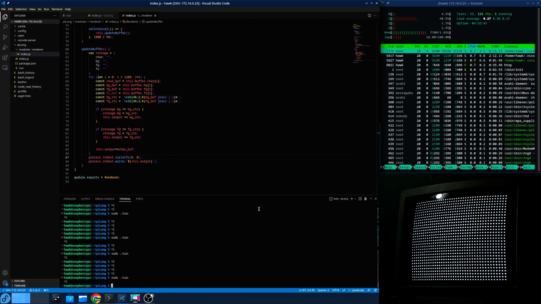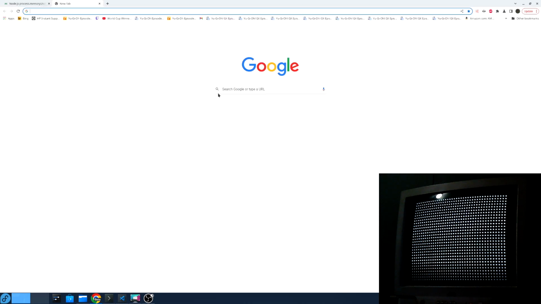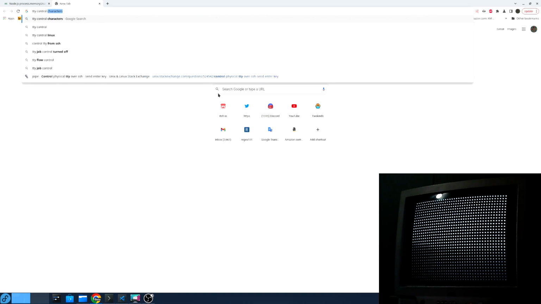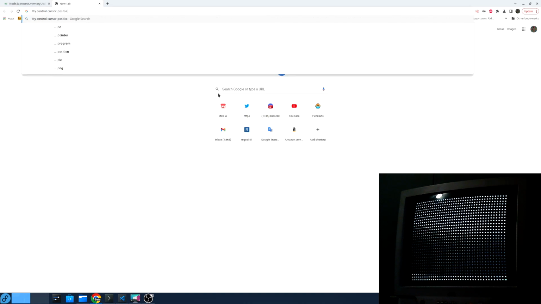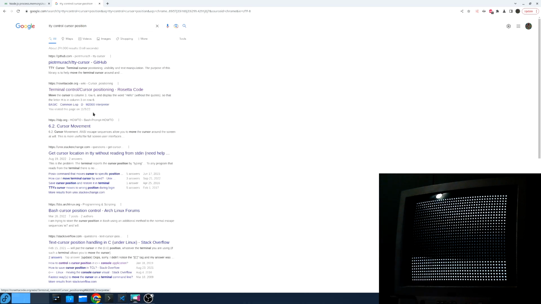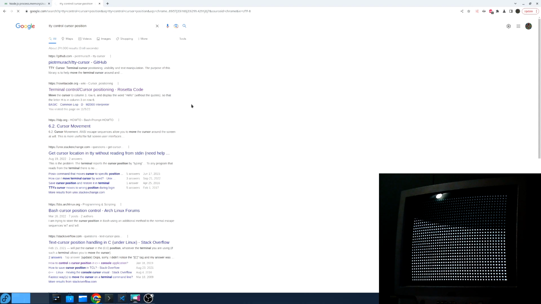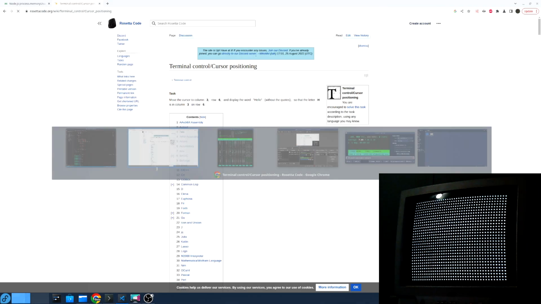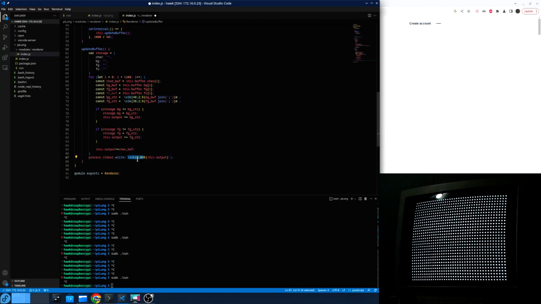Huh. Is that really like that? Hold on. TTY control cursor position. Well, yeah, I get that, but that's not... Yeah, that should be... Okay, hold on.